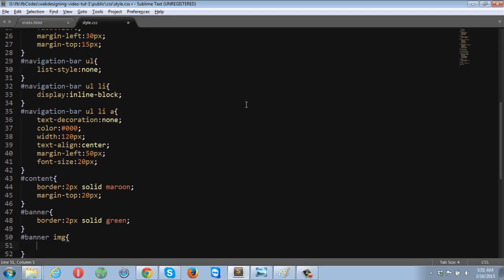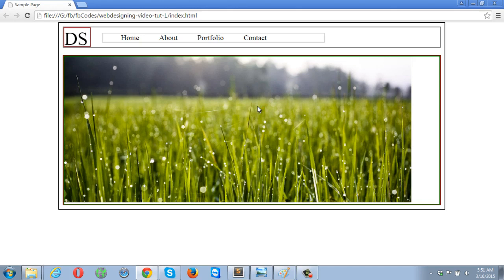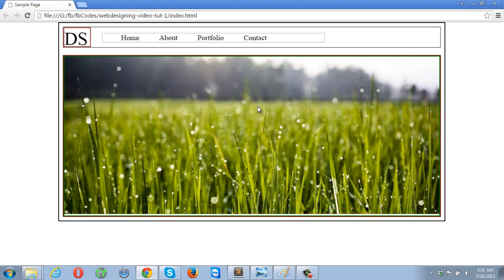I'm gonna give it the width 100%. So whatever is the width of its container, the banner, the internal image will be adjusted automatically. Refresh, and perfect. The image is stretched perfectly.